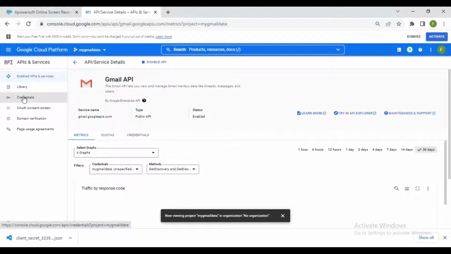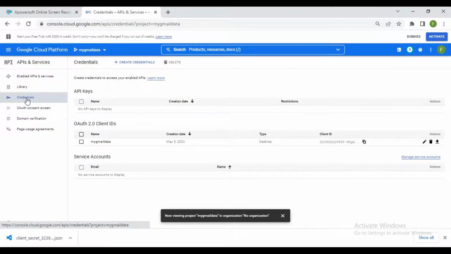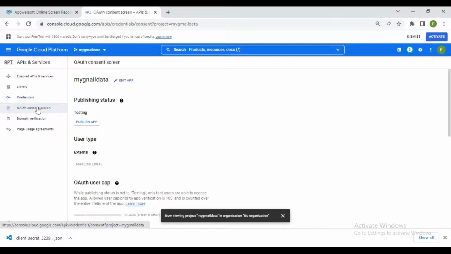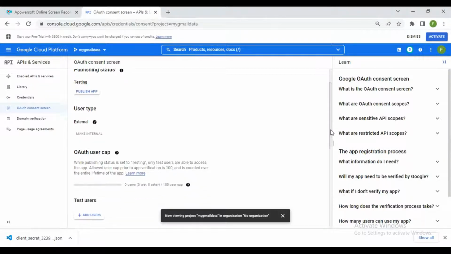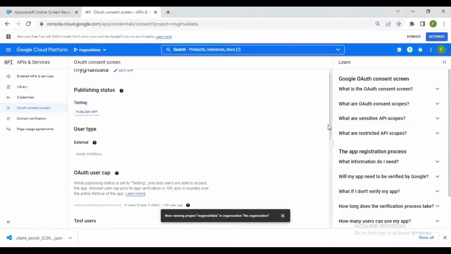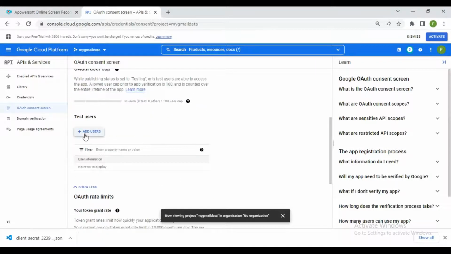So let's click on credentials again. Let's just check everything that we have here. Let's look at the OAuth client secrets. Okay, so we need to do one particular thing, which is to add a test user, so we won't have any issue trying to authenticate.